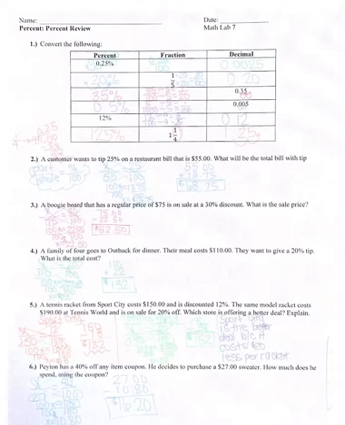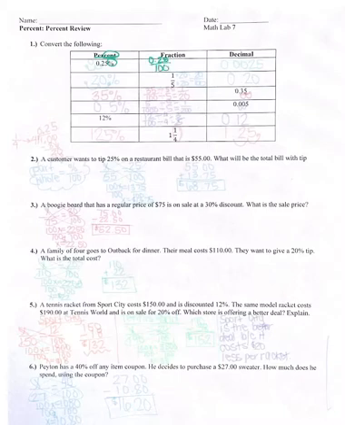All right, we're going to start with converting some percents to fractions to decimals and back. All right, so percent to a fraction. The word cent means per 100. Cent means 100 per 100. So all we need to do here is take this number in the percent, 0.25, and put it over 100.